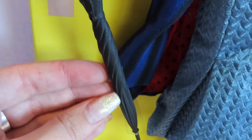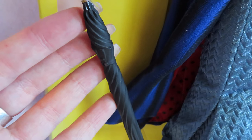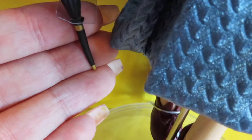She's got her talking umbrella, I presume. So, I mean, the molding's so detailed, I almost feel like I should be able to open it, which is cool. It'd be cool if you could open it. There's painted details at the end.